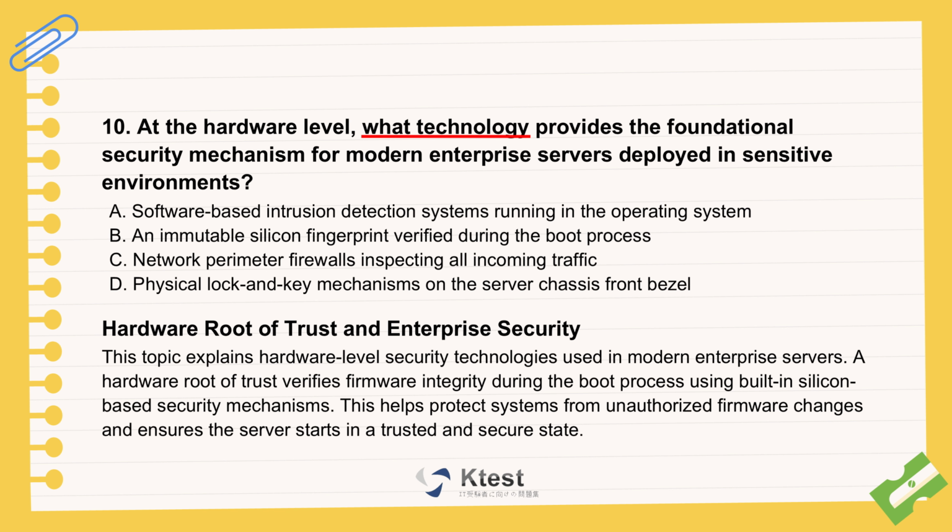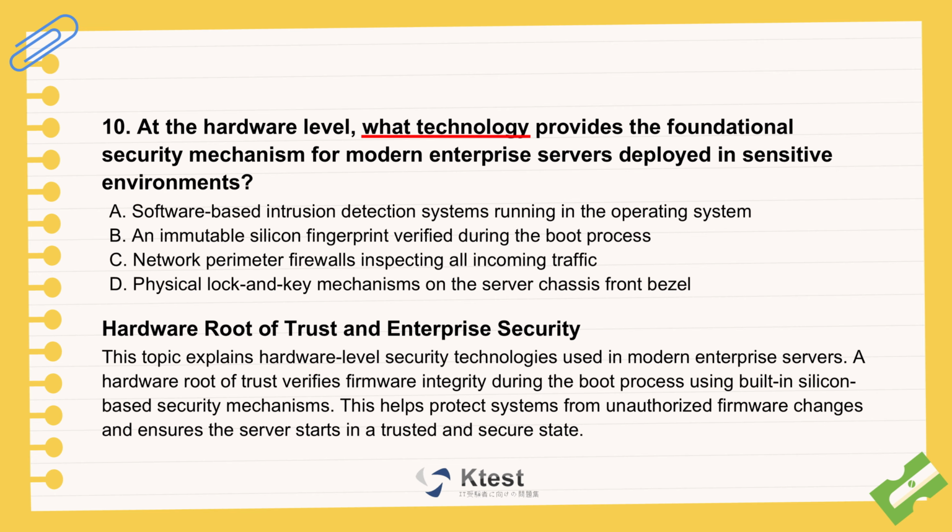Right. Just to clarify, we aren't talking about standard antivirus software here, right? We are talking about security mechanisms physically baked into the metal. Yes, exactly. We are trying to prevent firmware-level attacks that hide underneath the operating system. Option A, intrusion detection, fails because it boots with the OS, way too late to catch a compromised motherboard. Makes sense. Option C, network firewalls. They only scan network traffic, not local firmware. And option D, a physical lock, only stops someone from physically stealing the hard drive. It doesn't stop a digital supply chain hack. Which isolates the silicon itself.